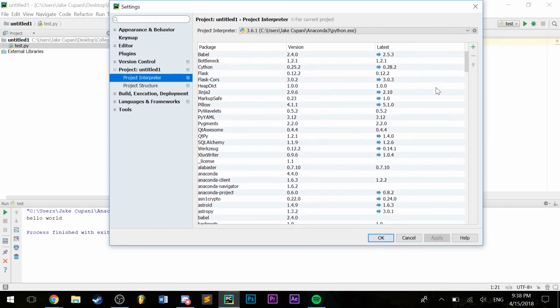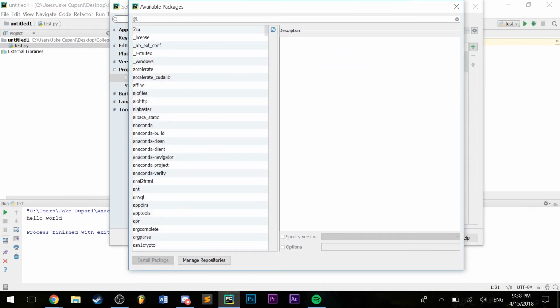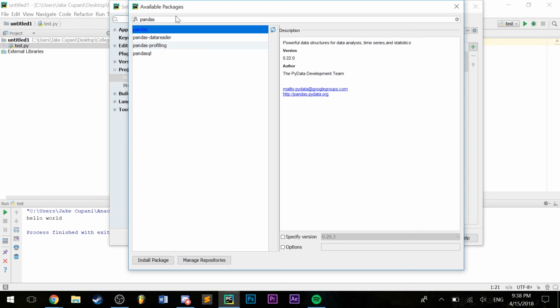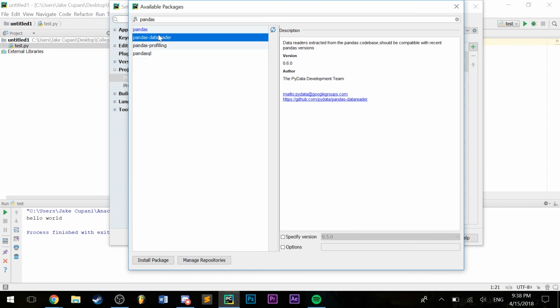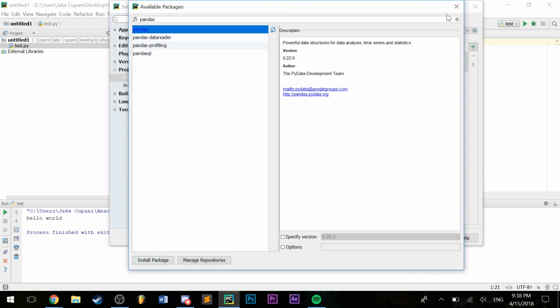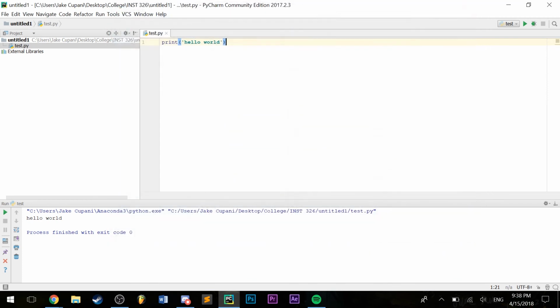Mine might be a little bit larger because I just have more. But you want to click this little green plus in the top right. And when you click on that, it'll allow you to add a module or add a package. Then you want to type in the name of the package that you want. So for example, let's say you want pandas installed on your Python interpreter. Then you would just type in pandas, and it'll come up right here, and you can just press install package. I already have it installed, so it's probably not going to do much for me, but you would just press this button right here that says install package, and then it should be installed. And then when you go into the program, you would want to write import pandas, and it'll import it.